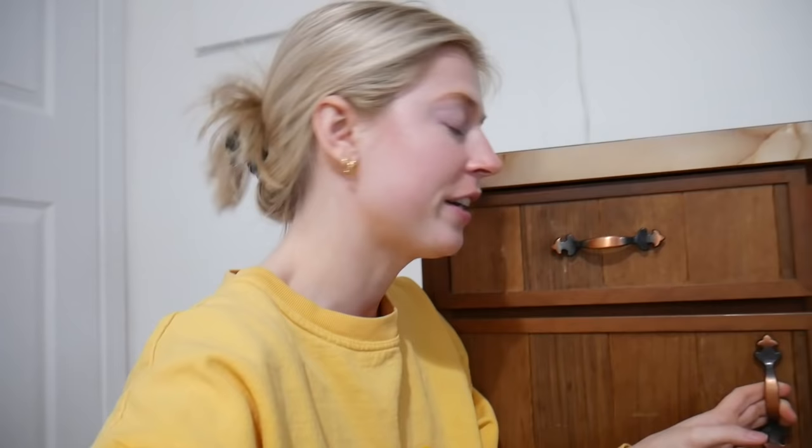I'm not going to do anything to the top because I love the marble finish at the top. I'm just going to be repainting the wood part here, and I'm going to do it green, the same color I had before, because I really like that green, so I'm hoping it matches the marble top. I feel like it will, hopefully, but I think I'm going to leave the inside normal. It's just wood. Maybe if I really want to be that extra, I can paint it green inside.